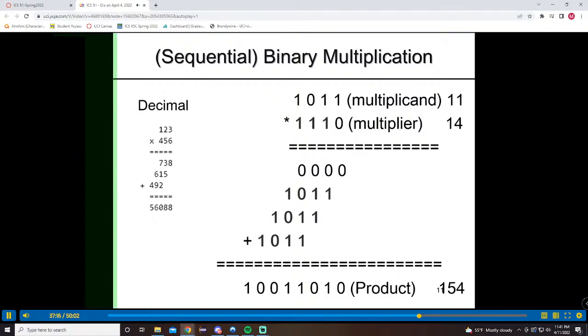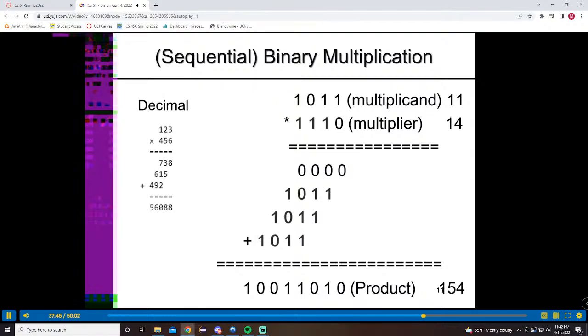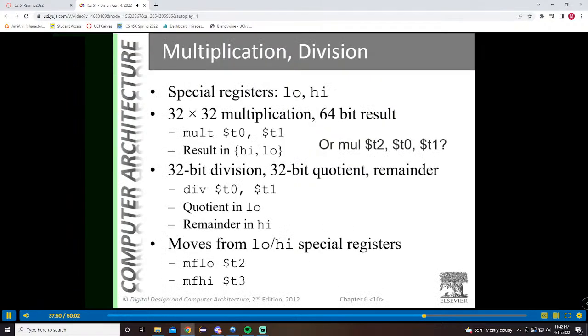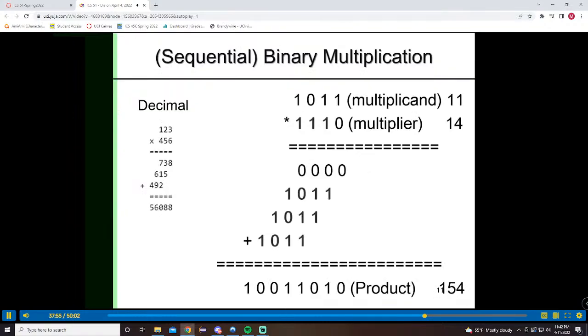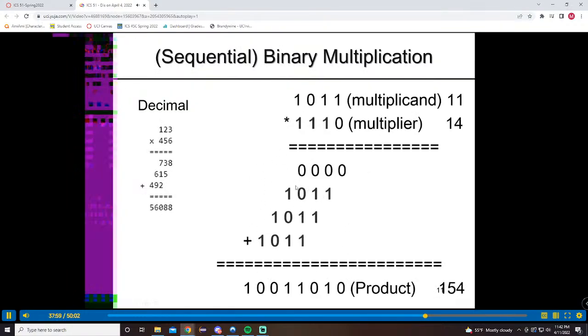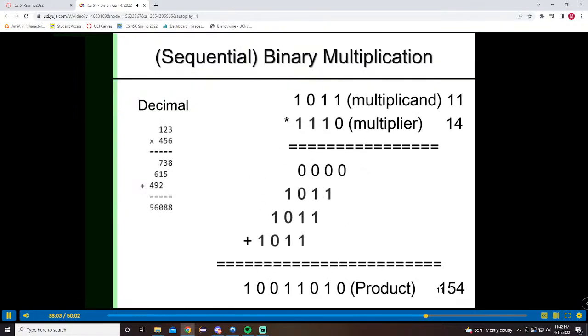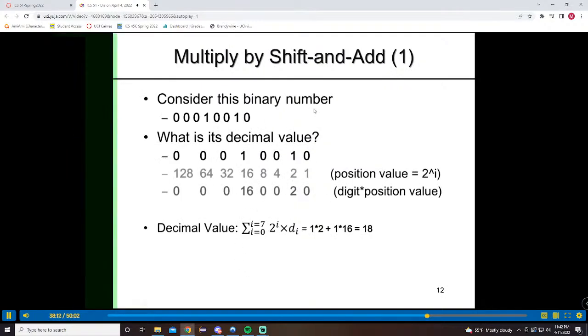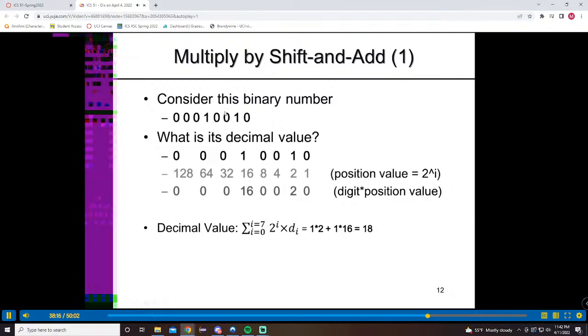And to do a multiplication in the decimal way, we do this multiplication for each digit and add it together. So if we do it in binary, it is the same. So you can see here, if we have a 4-bit number, then we need to do 4 multiplications and additions as well. And this is quite time consuming. So that's the reason sometimes when you write in a high level language and you have a lot of multiplication or division, the performance will drop, because the overhead to do the multiplication and division is much higher, because it will decompose into multiple instructions.